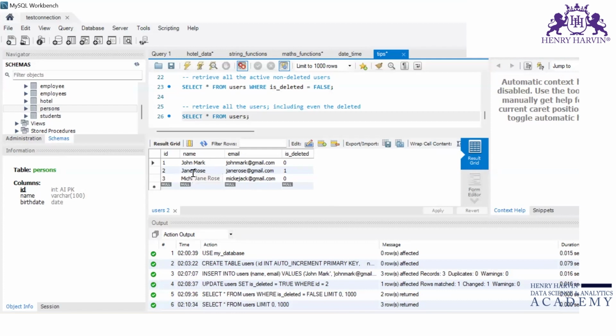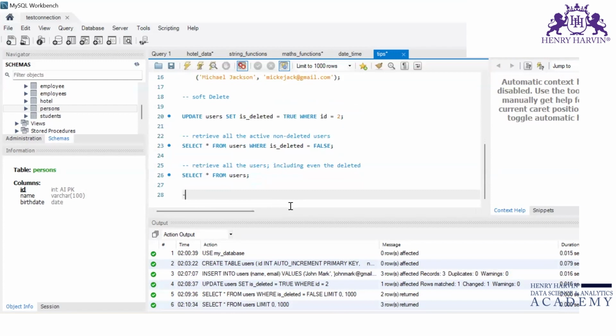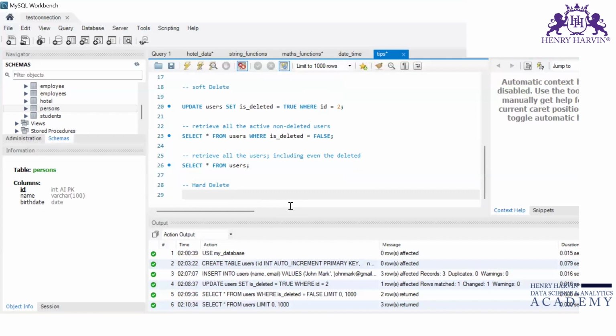Then let's look at hard delete. In terms of performance of the hard delete, this is what happens. In the hard delete, you use the delete. When you perform the hard delete, that particular record is gone.